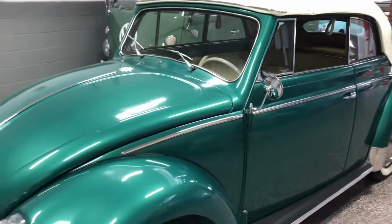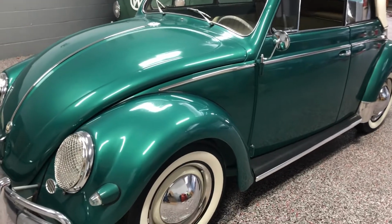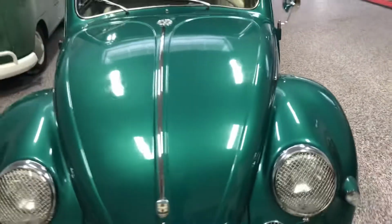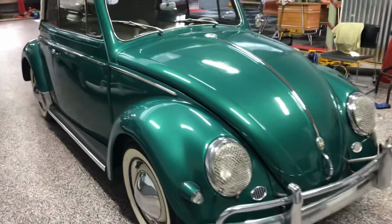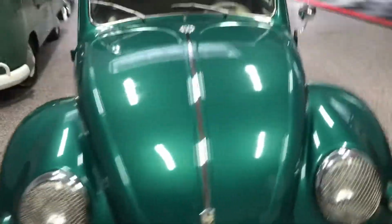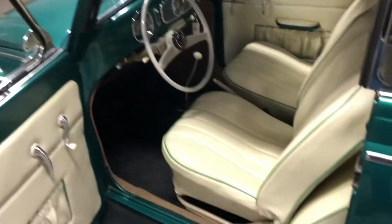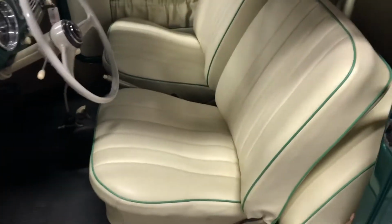The body was repainted. When I bought it, they thought it was probably repainted in the 80s. The car was originally Amazon green, and it was repainted that color, which was a Karmann Ghia color. However, if it was a tourist delivery car, you could special order Amazon green. So this car has a special paint and interior scheme that was very limited. Upon research, I have found a couple others that have had this color scheme, but it is very rare, and that is, while this does appear to be reupholstered, it was done in factory correct white with green piping.